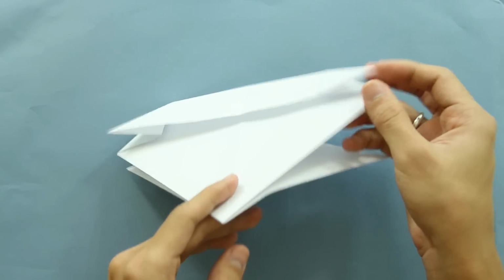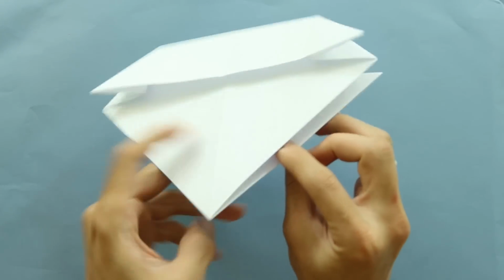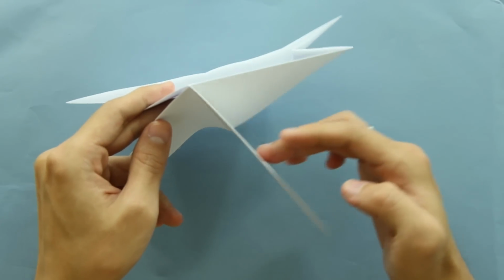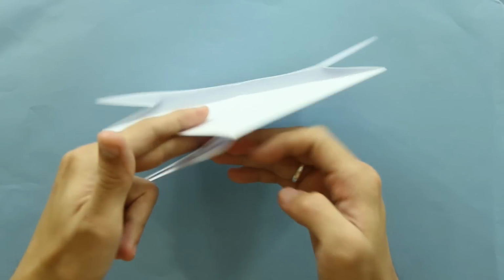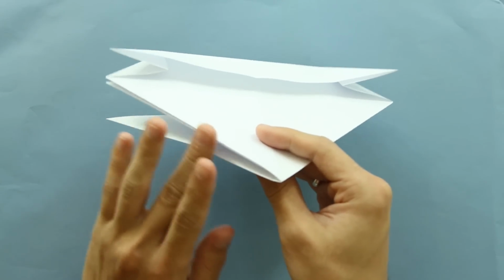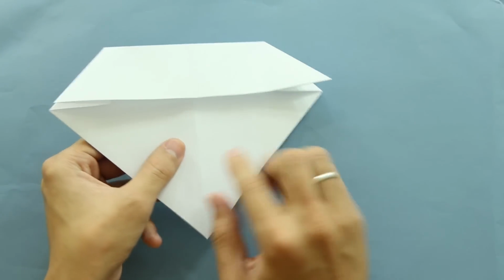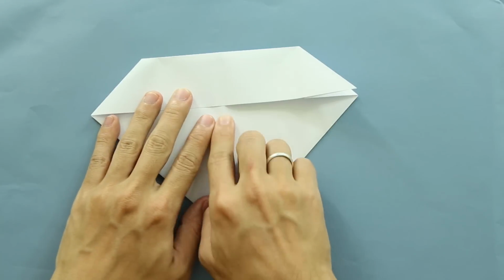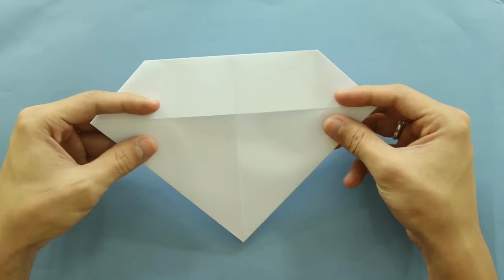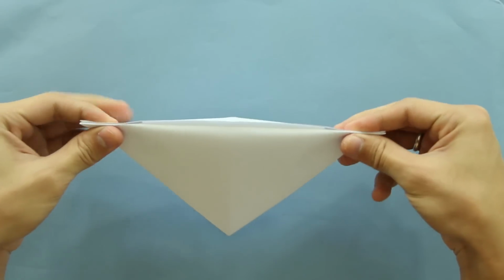Now, if you see here on the bottom side, you can see two flaps here, right? So you're going to fold this flap to the left and make these two layers get together like this. Now it's going to be easier to fold this side. Now fold here the top part like this.